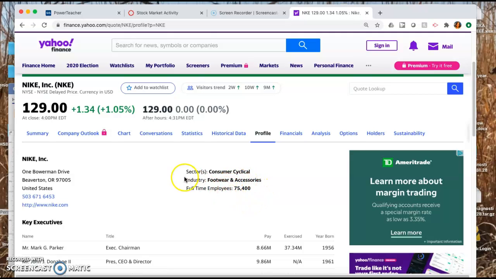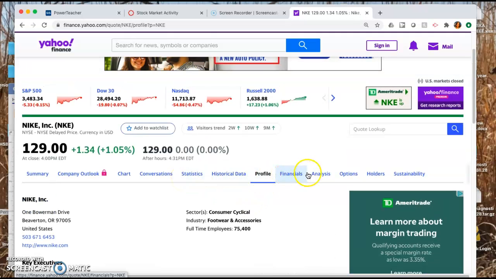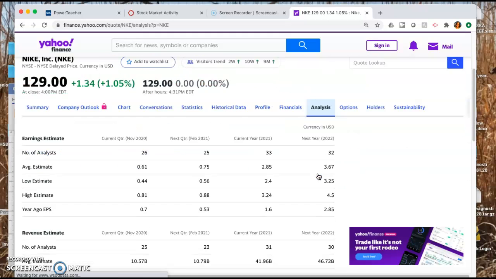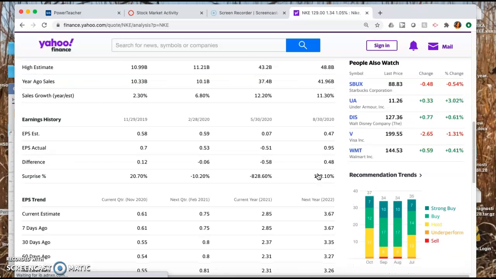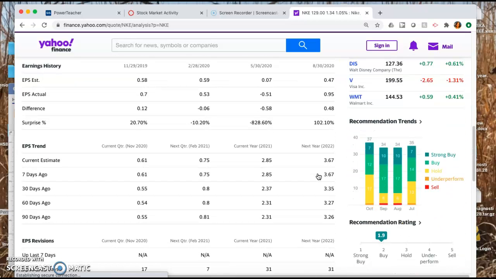Really nice. Other places that you might look is under analysis. If you look under analysis, there are people who are super smart who analyze these stocks, and will tell you if they recommend that it's a buy or a strong buy or sell. So if you come down here under analysis and all the experts are saying, you know, red and orange, underperform, sell, that would probably not be a good stock to purchase.